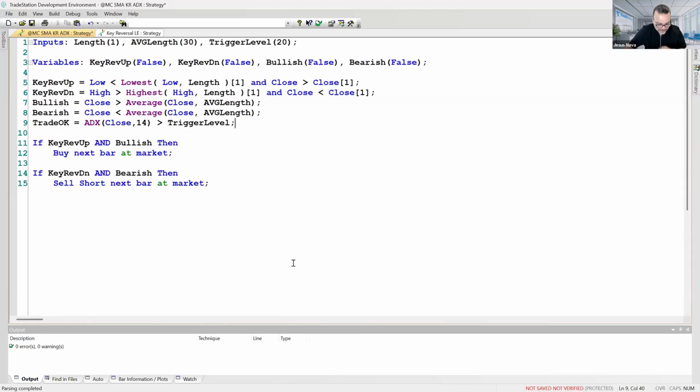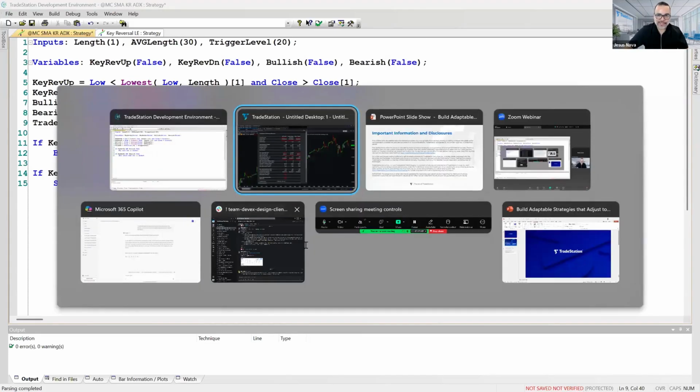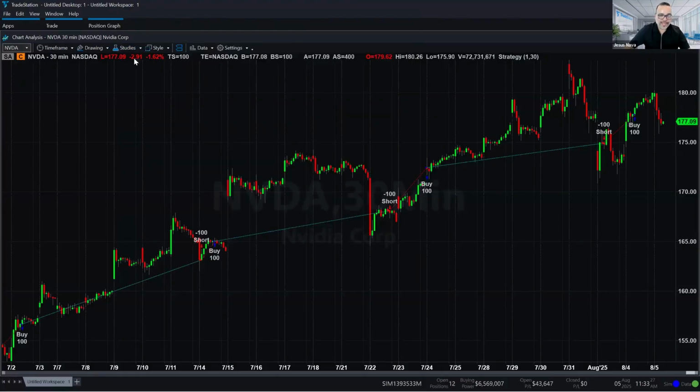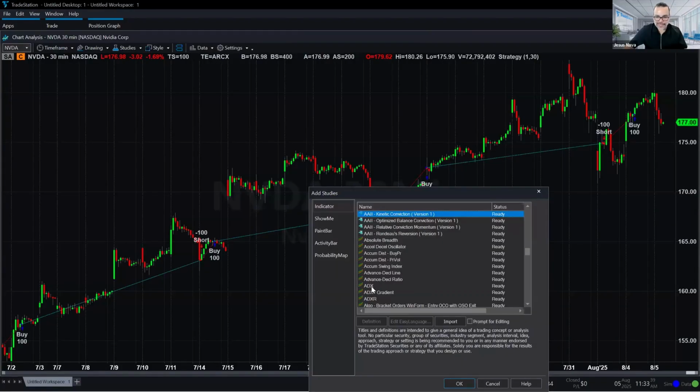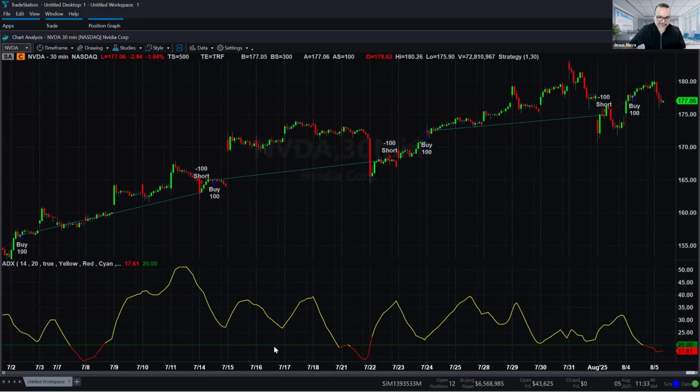All right. If I go back to my TradeStation, let me show you what this looks like. I'm going to add the ADX value to my chart, and so we can see it at the bottom. This is the ADX calculation. Okay. We can see that by default, the ADX has this green line across 20. So you can see that the trigger level by default on the ADX is 20.